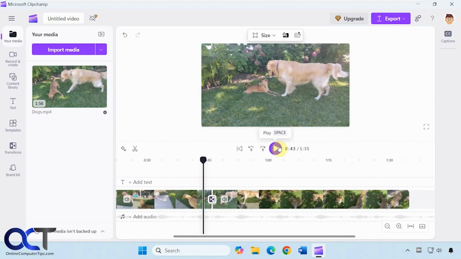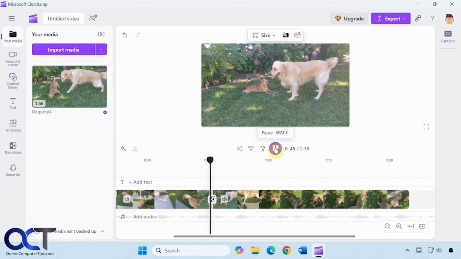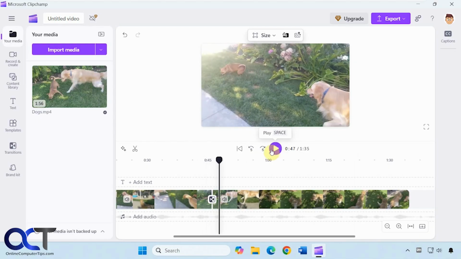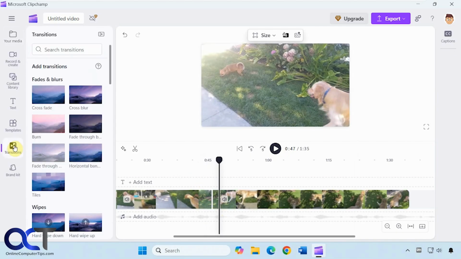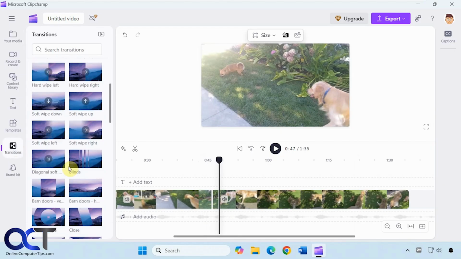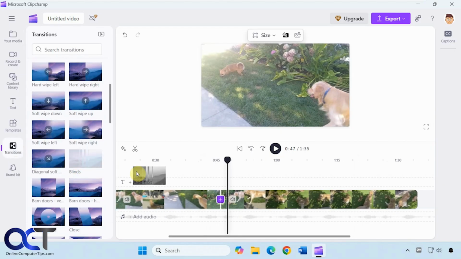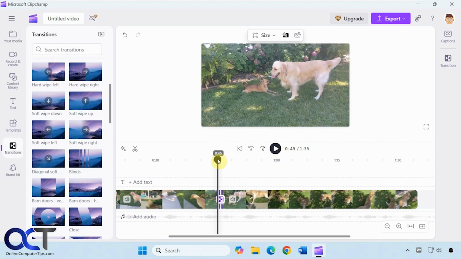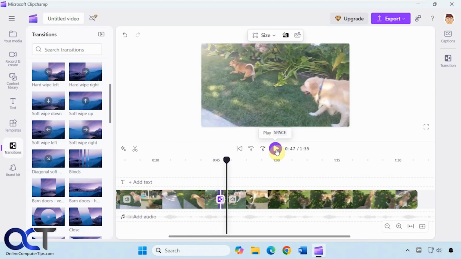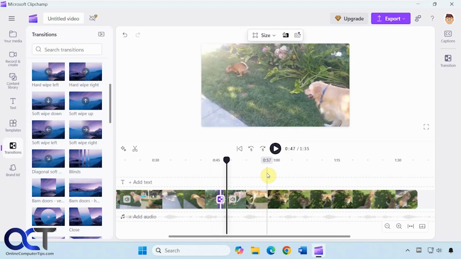the cursor over here, it'll put its own transition. We can delete the transition. If you want to do a custom transition, you can just go to the transition menu here and pick something. Let's say we want blinds. Then just drag it to the plus here. Then you have your own custom transition here. So the computer I'm doing this on is kind of choppy here, so that's why it's a little rough looking.